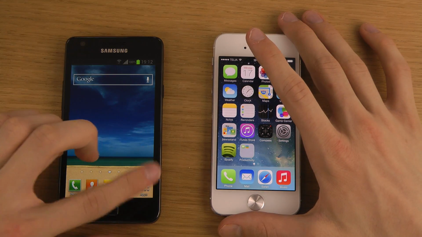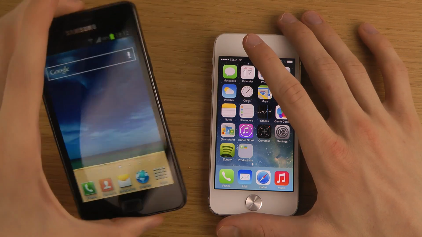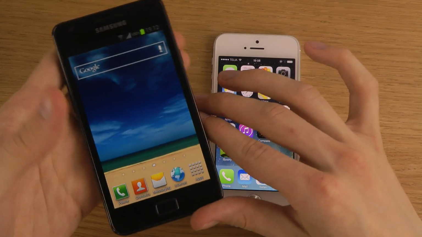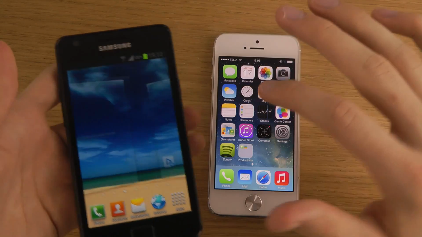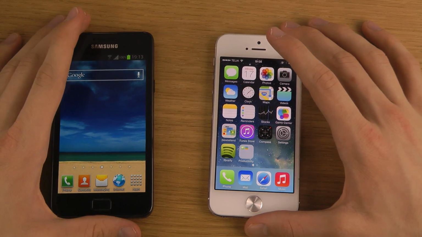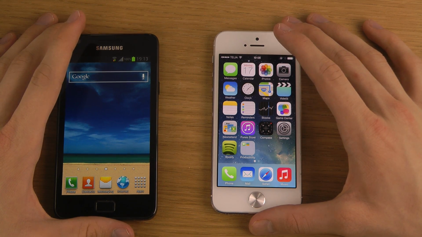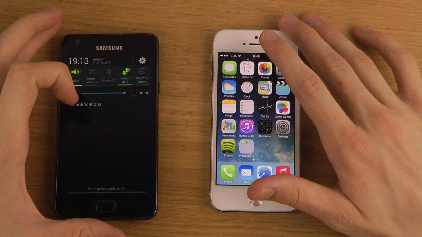And also, we have a difference in pricing on these two devices. Definitely, the S2 is still a very good device. You can see I can go into menus. I have one of the latest versions of Android, and I don't have any major issues. And for a lot of people that buy phones, price is really a big deal. It's a really big thing that they are thinking about.